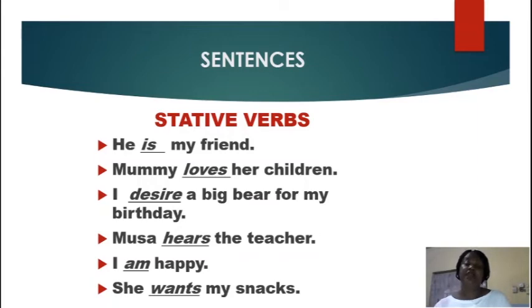Now we look at the last sentence here. She wants my snack. It also has to do with something that is personal to you. Wants. She wants my snack. It's not an action that is shown physically, but it's from the inside. You can only feel it. So, want is a stative verb.